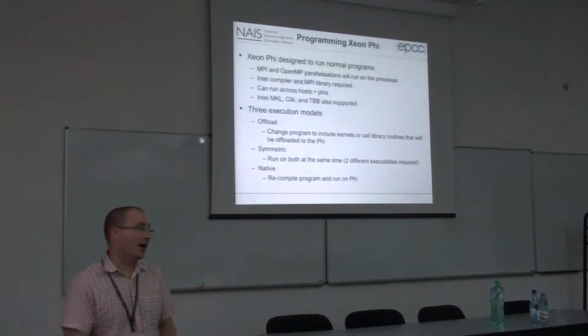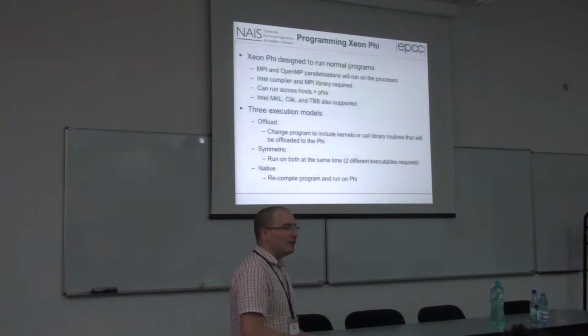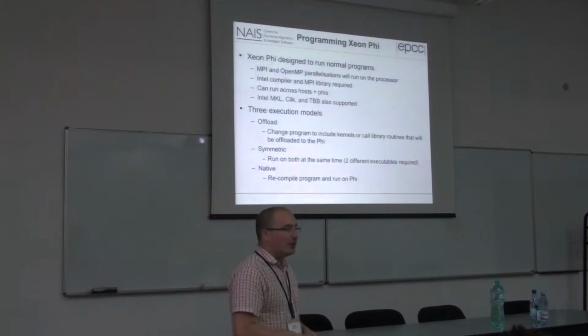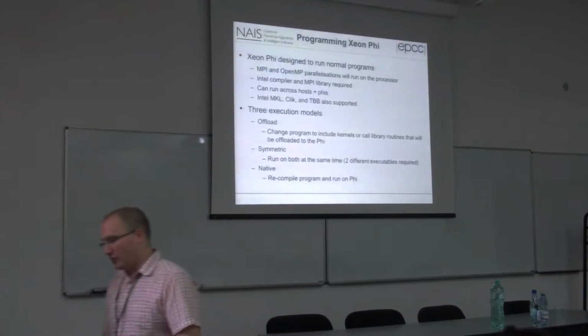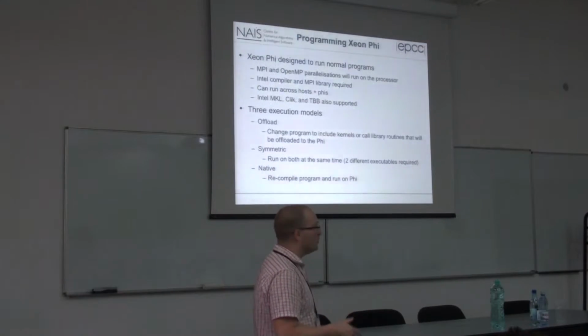So neither are ideal solutions. I'm part of the OpenACC standards body, so I'm bound to say that OpenACC is the better way to do it. But neither are really ideal solutions for anyone at the moment. Ideally, the compiler would just do it all for you. It would just turn your code into GPU code and off it goes. But that's very hard to do. That was programming GPUs. What about Xeon Phi? How do you program Xeon Phi?